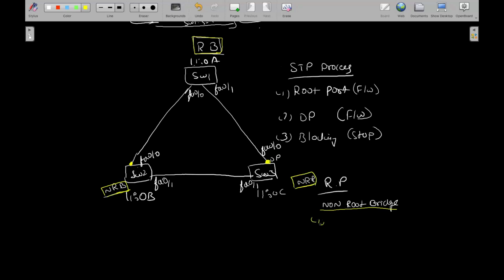The first thing is it will identify the port near to the root bridge, from the non-root bridge. From switch 2, the FA0/0 port is near to the root bridge, and likewise FA0/0 will be near to the root bridge on switch 3. Now these two ports will become the root port. It's a root port.